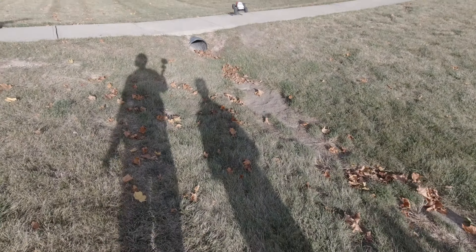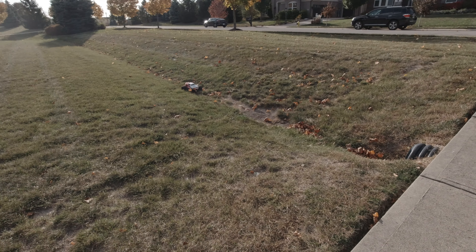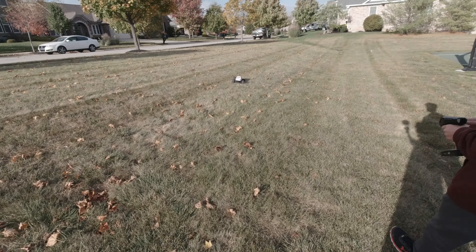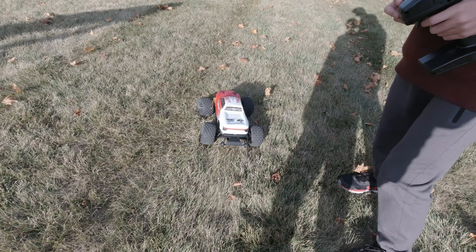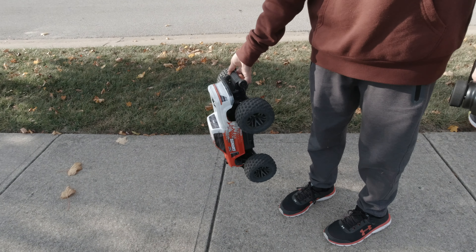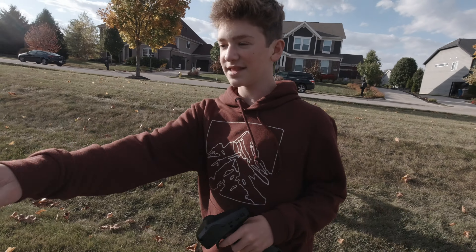Let's try and drive it up and ramp it over the side — here it comes! Oh my god, do it more — I was focused on filming rather than watching. Get it on the side so we can get some real air. Oh! Good thing they redesigned that wheelie bar — yeah, it snapped right off. Wow, it's broken. That just snapped — that's crazy. We're really pushing this. I'm not going to push it to its limit too much since I just got it, and it cost $320 — that's a lot of money, months of saving.